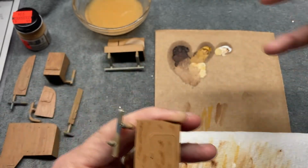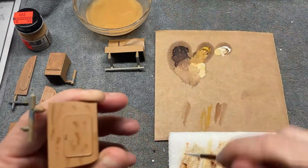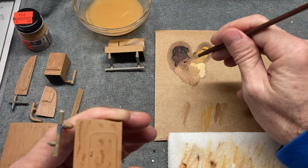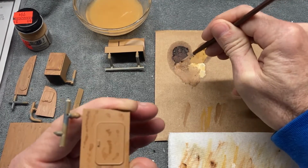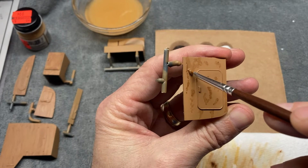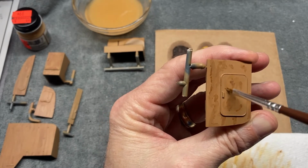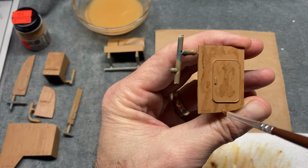Okay, so we've got our brush again. What I'm going to do is just wash it out. I'm gonna clean it off on my paper towel, keep washing it until it's pretty clear. We're gonna go back into our thinner, and we're gonna go with a little bit lighter on the brown this time. And you can mix some more dark in if you want to. And then what we're gonna do is just start putting that on, just wherever we think it might go. And if you get into some of that dark that you've already put on there, that's good because we're going to blend those together.